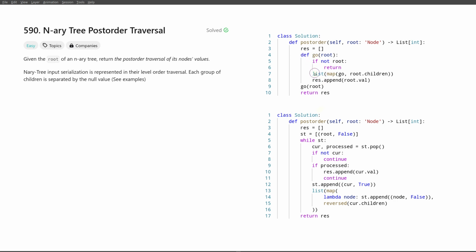In the first solution here we had two lines, go root left and go root right. Now we want to go over everything in root.children, so we can map go over root children. But if we just wrote map go over root children, this will never execute anything, because map is just a generator that will need to ask for consecutive values to get them. So we can, for instance, convert it to a list so that it eagerly executes all the operations. That's one way of just running the function on all the children and discarding the results.